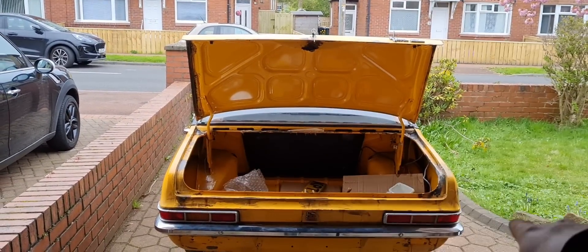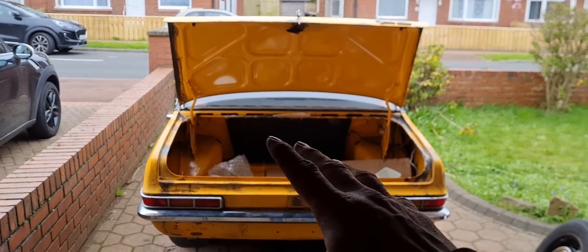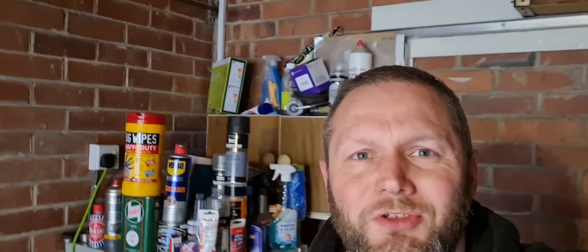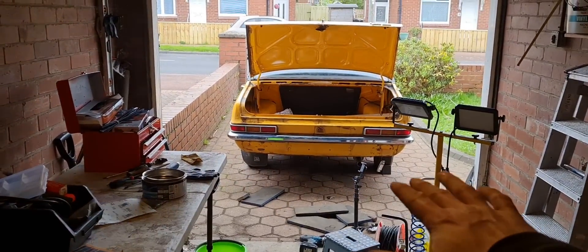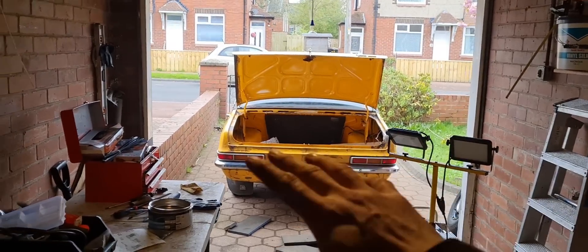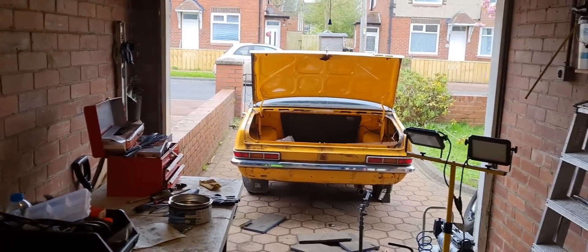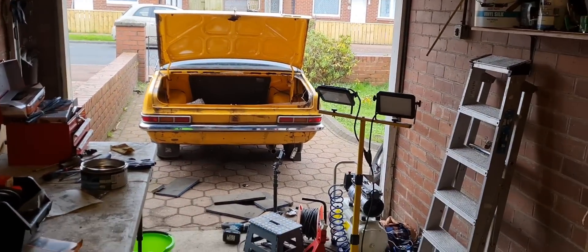I've refiberglass'd some of the bits, so by the time that's dried I've got to get filler over the top of it. I've realized I've only got etch primer — correct me if I'm wrong, but you cannot paint over the top of etch primer, can you? I'm going to go etch primer — which bites into the metal — then high build primer, then standard primer, then your paint. Is that right? Anyway, let's get this valance done. I'll get the reverse lights in, paint this bit, seal the gully so no water's getting into the car, then she's going for a run.